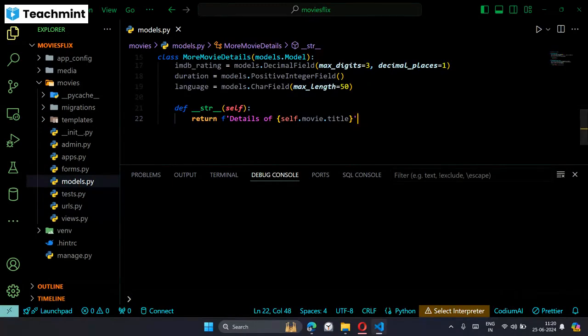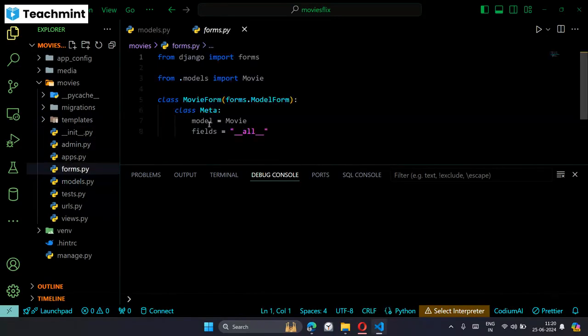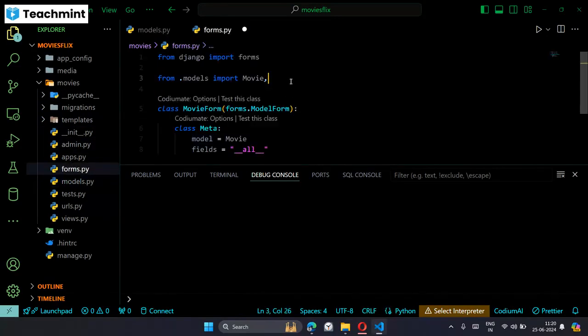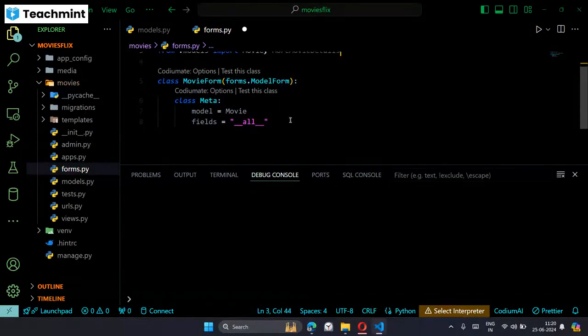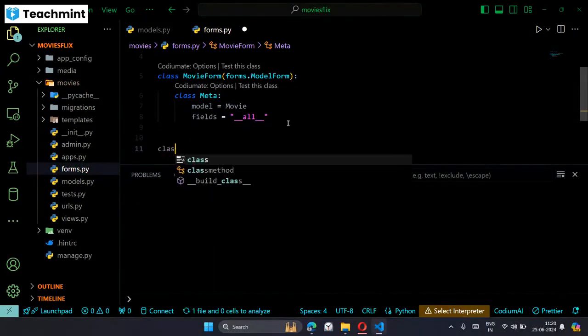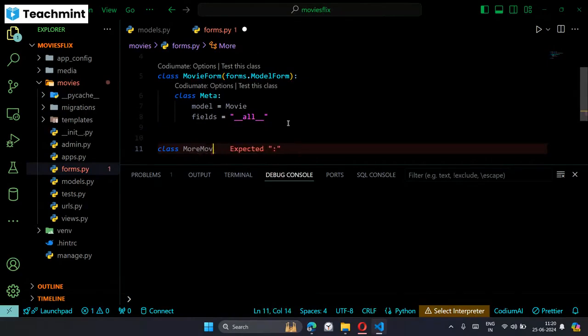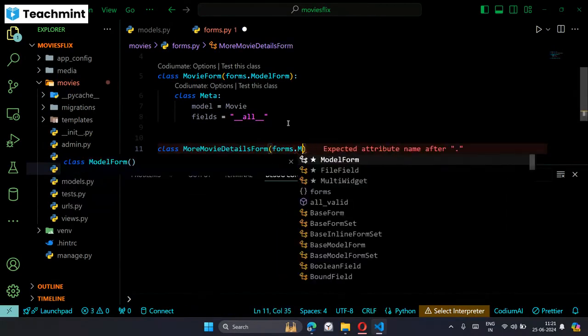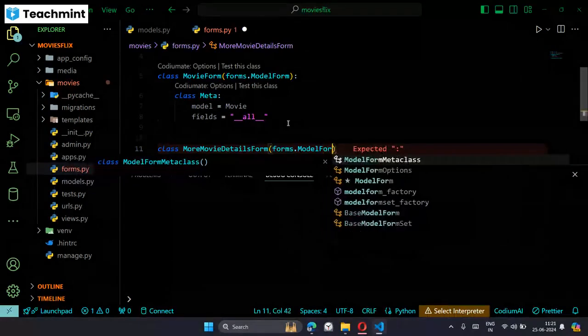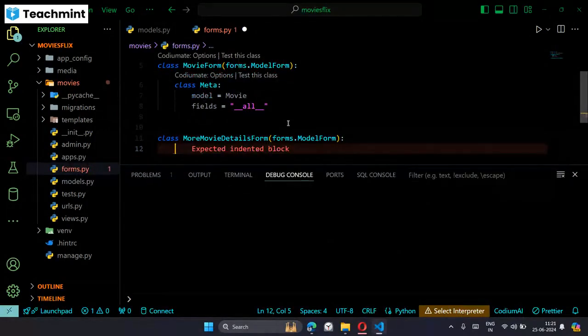Okay, so now let us implement a form for this. So we have already forms here. So here let us import more movie details and let us create a form for this. More movie details form, forms dot model form, class meta.